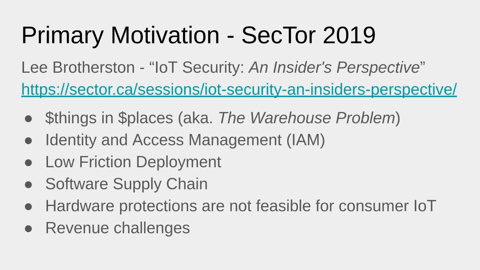He described a couple of things that I'm going to touch on in the presentation, so I'm going to explain them real quick. First off, he said one of the problems is that you have things in places, meaning your ability to do asset inventory on all of your Wi-Fi devices is very difficult. Maybe I sell my product as the manufacturer, but maybe I also sold 1 million to Canadian Tire and another 1 million to Walmart and another 1 million to Amazon. I don't know at any point which of those products are sold and which are not, which ones are plugged in at people's homes and which ones are sitting on shelves in warehouses.